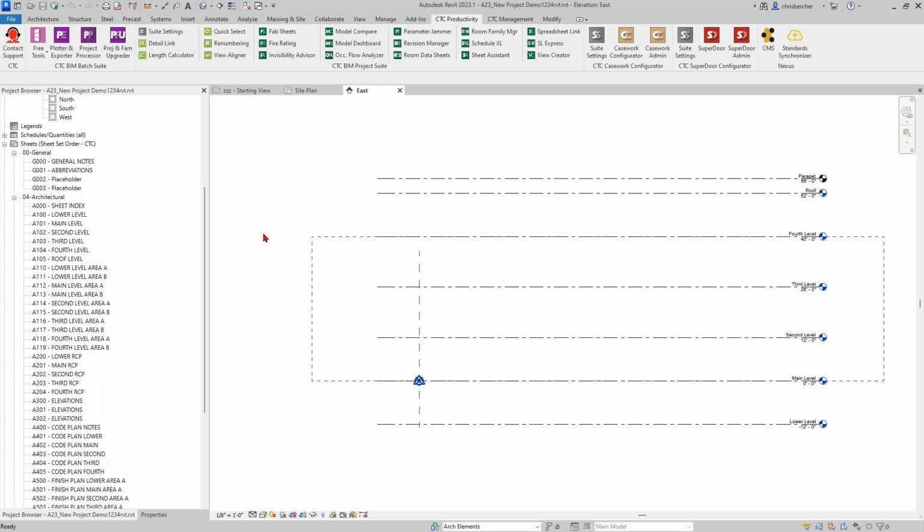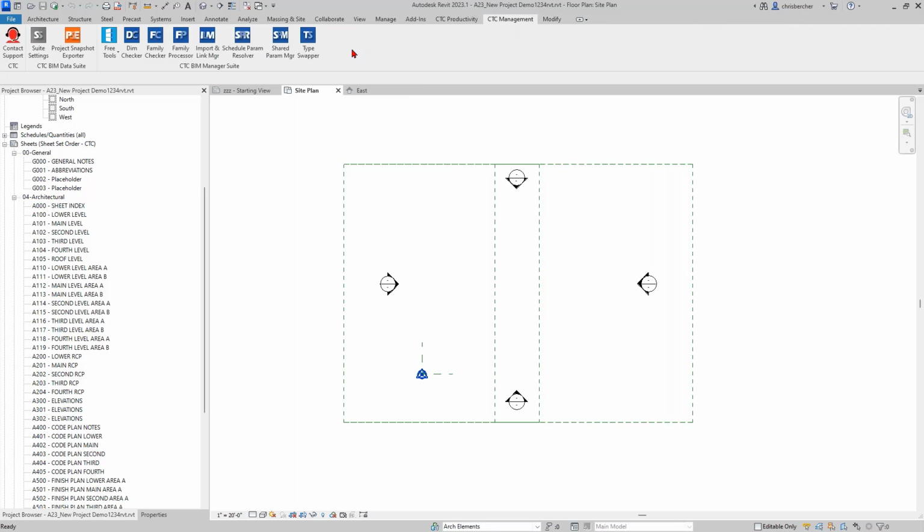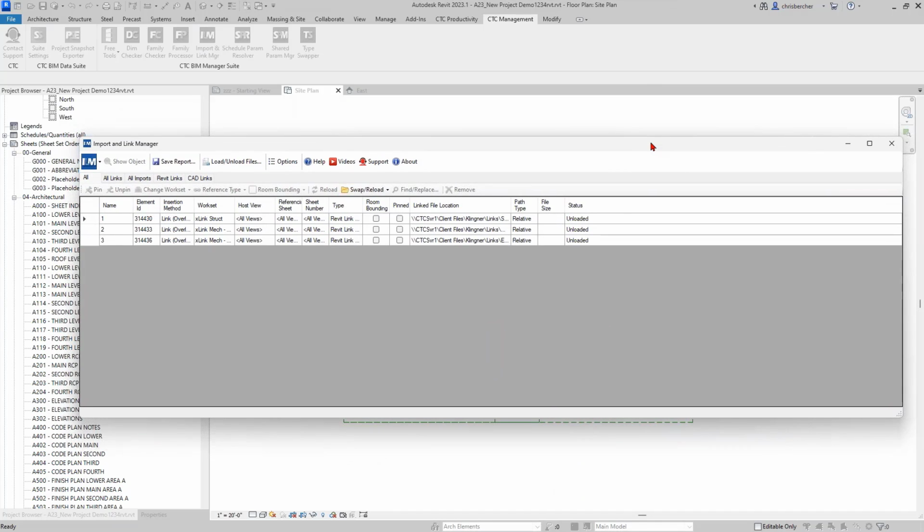So now, again, there's a bunch of other things I can do at this point. I think what we're going to do right now is get my links loaded in accordingly. So I'm going to go to Import and Link Manager now and reload my links. Now, if you are the architect, this may not be a process you need to do yet. Maybe this is something you do a couple weeks from now or months from now, depending on the stage of the project. But if you're mechanical, structural, electrical, plumbing, we don't typically start much work until we have a background to link in.